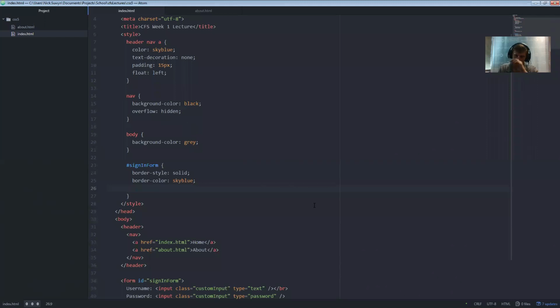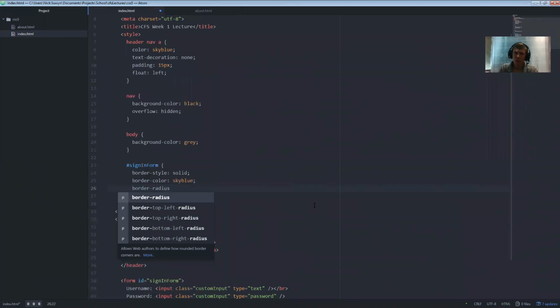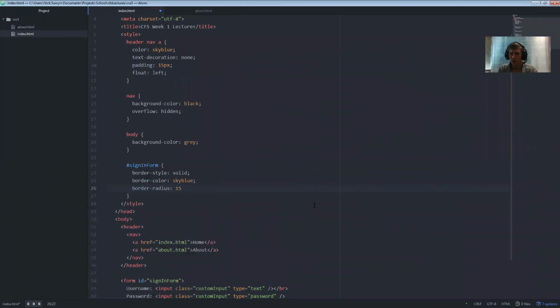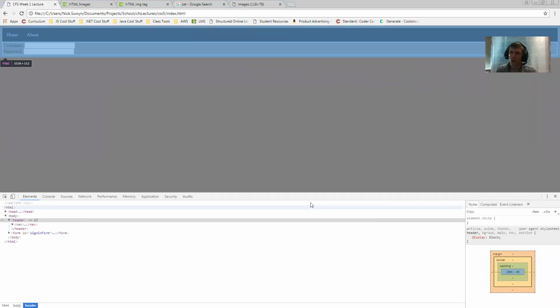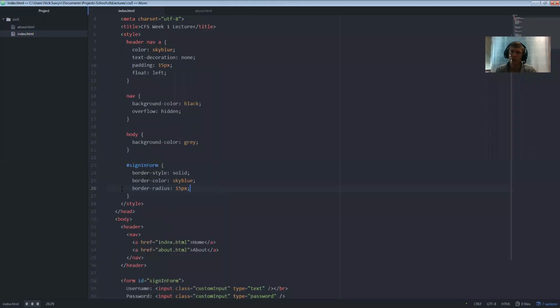So let's go ahead and add some more style to that. We're going to say border radius is 15 pixels. I'll show you what that does. Notice how the corners right now, I'm going to get rid of this. The corners are very pointed. If I refresh, now they're curved. So to give us more of that curved look, I'm adding a radius on the border.